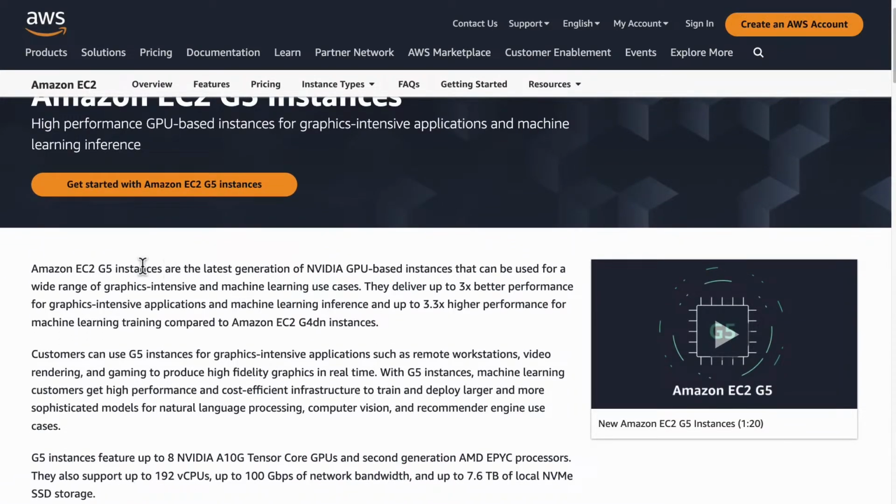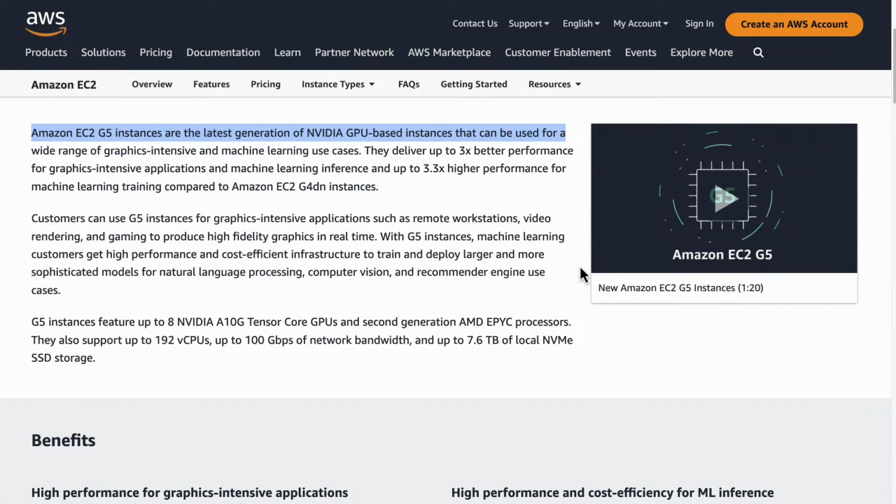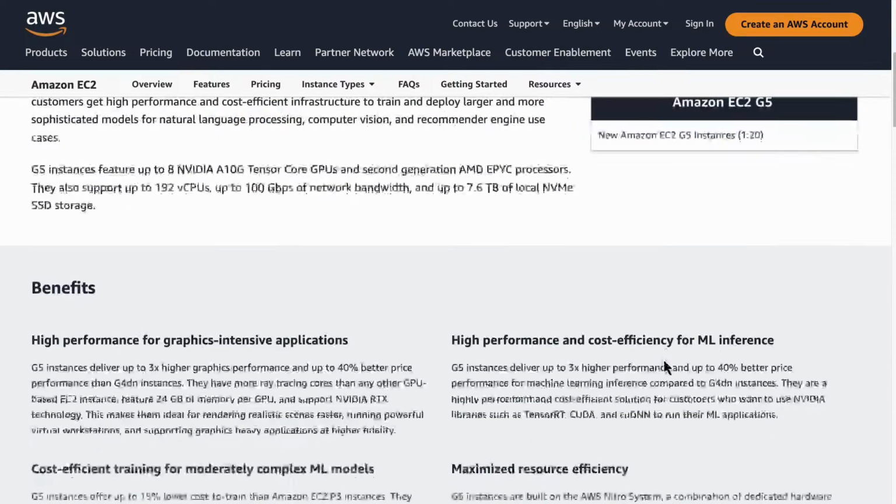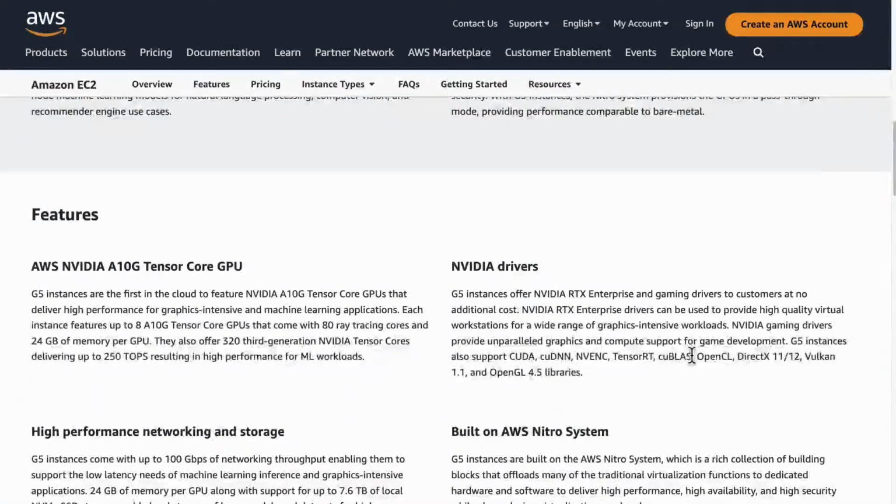So if we look at the G5 instances here, these are the latest generation of NVIDIA GPU-based instances that can be used for a wide variety of graphics intensive and ML use cases. And so they can deliver really good performance and bang for the buck here. And they're modern GPUs.